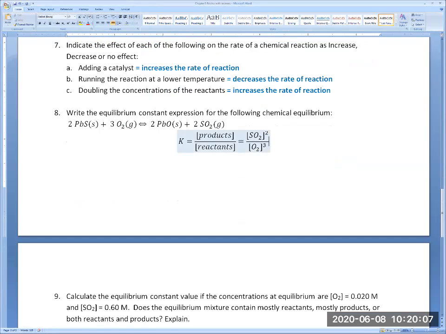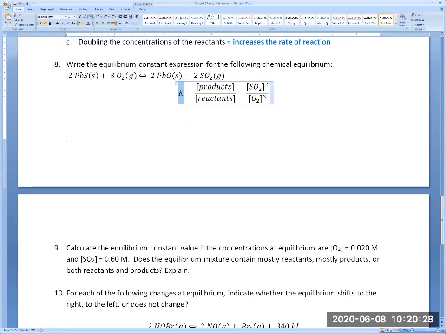And when you calculate a value, there will be no units, because you see the numerator and denominator can be so different and never the same. So that's why K has no units. Even though these are concentrations in molarities, you end up with no units for K. So let me put that in blue so we see. Okay, so that's it. When you need to write the equilibrium constant expression, that's what you need to do.